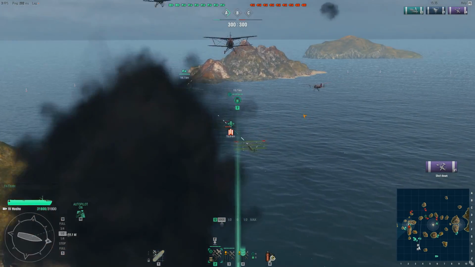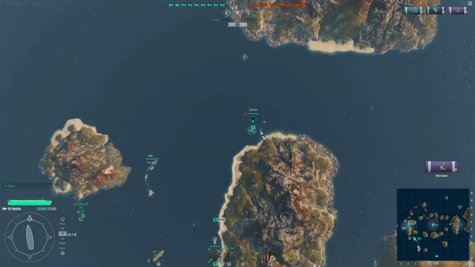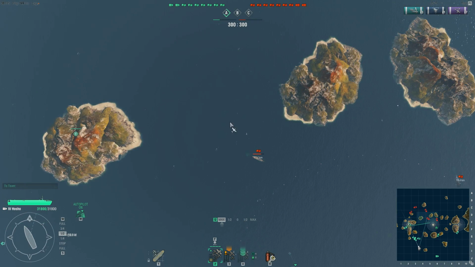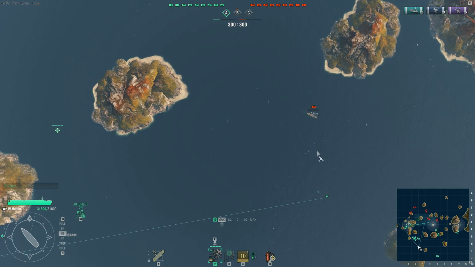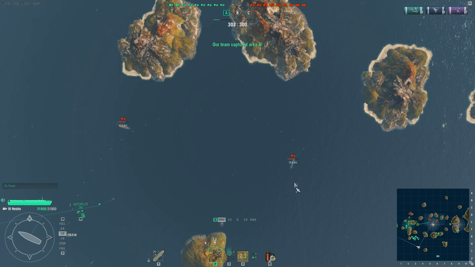So that battleship there must be pretty happy, because those torpedo bombers were clearly going for it. So now I'm just kind of scouting out with my fighters, wondering if the aircraft carrier would send more torpedo bombers up, because I've still got a bit of ammunition left, so I can probably get one more squadron. Our team has taken the lead.